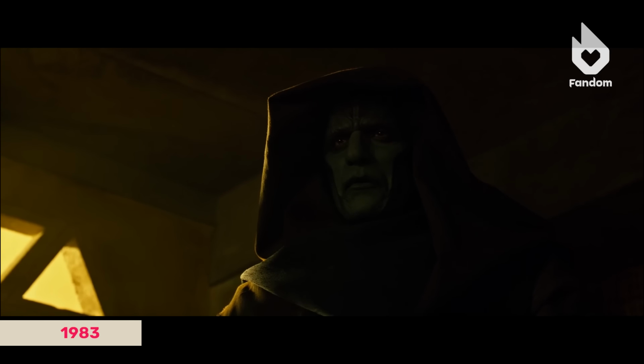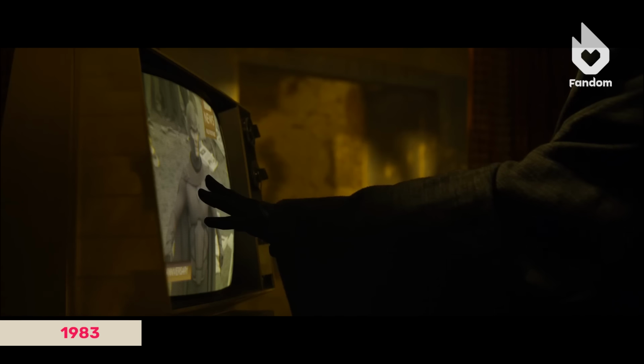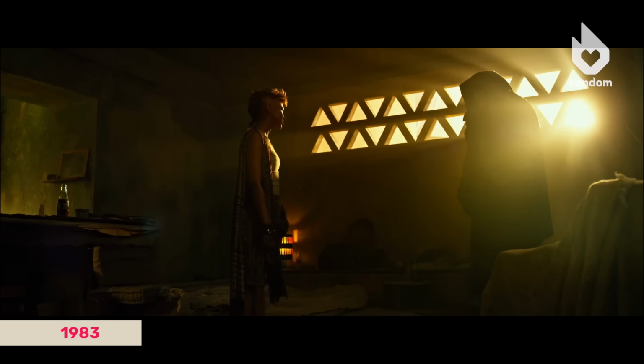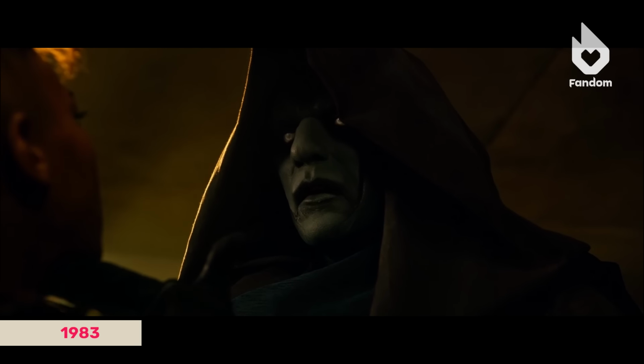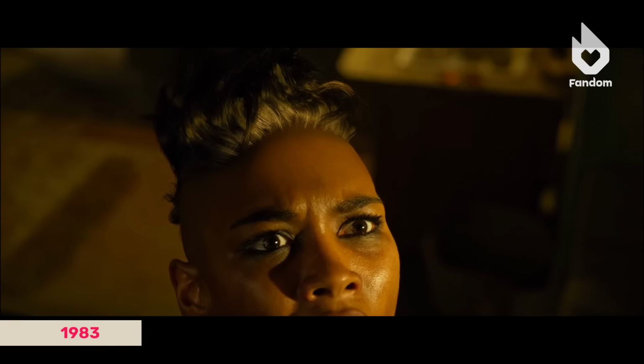When En Sabah Nur finally returns after centuries, he meets a young thief named Aurora Monroe and returns home with her to see the modern world on her television. Apocalypse decides the world has gone to ruin, and he and the other strongest mutants alive must take control of the planet. He plans to begin recruiting his four horsemen, starting with Aurora, boosting her mutant powers and turning her hair white as she transforms into Famine.